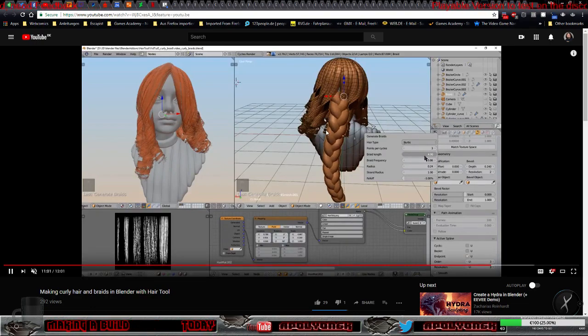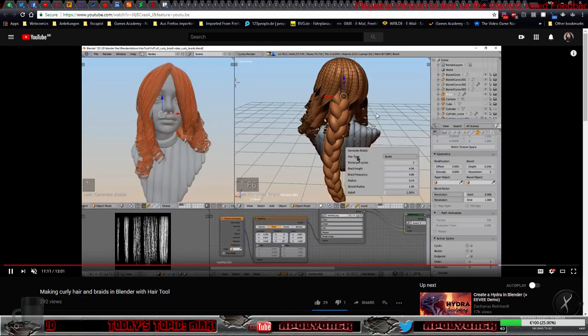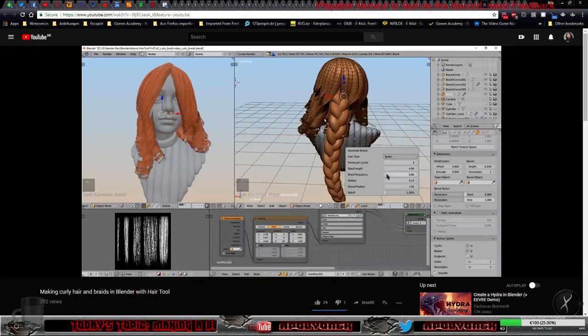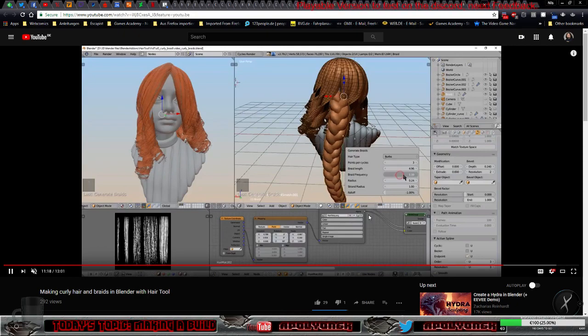One thing I'm not quite sure is the transitions between the braid and the normal hair. How to make this look good, but I need to experiment with it a bit myself. Another thing is how to add the end part of the braid. That looks good.